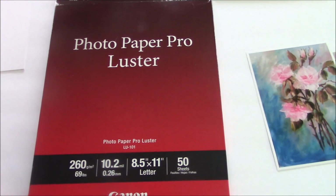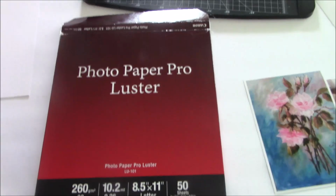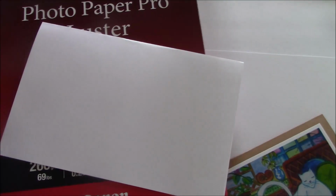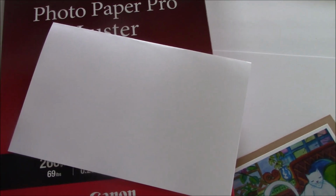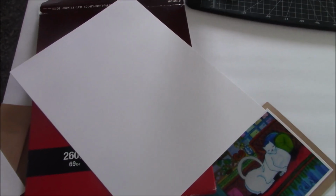I should say too that I use this Canon Photopaper Pro Luster. It makes really nice prints. Most of the cards I make are from plain old cardstock, which I trim to size. It works out pennies per card.